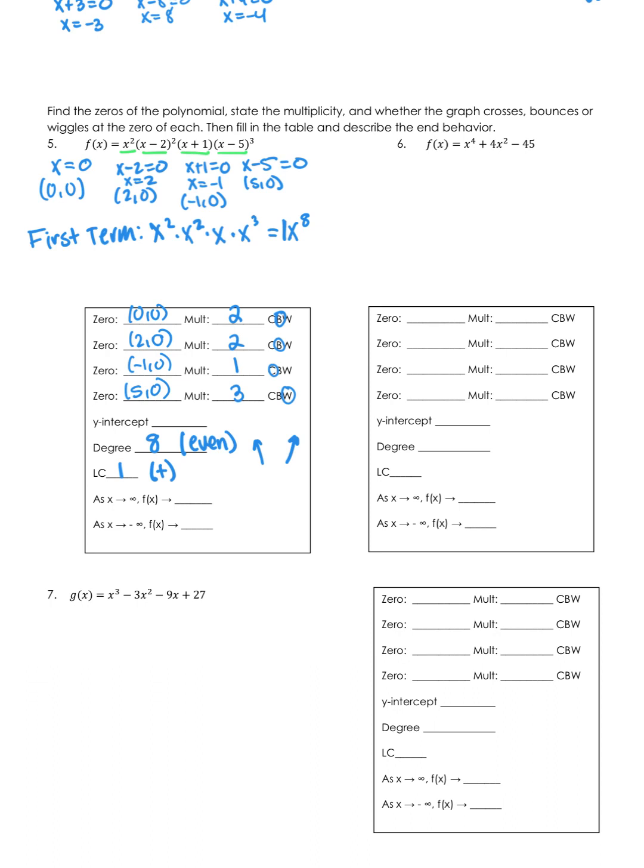So this says we're going to the right. As x goes to the right, to positive infinity, it will go up. And as x goes to the left, to negative infinity, the function will also go up. Okay, so that's just bringing back what we did earlier this week. Any questions about the end behavior?